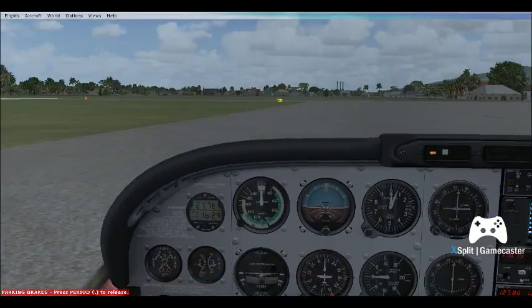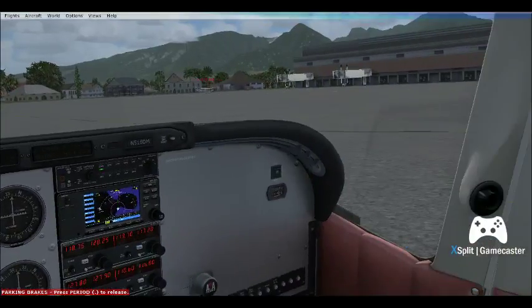I gotta fix my plane. What'd you do? I must have crashed it last time. I got all kinds of damage.